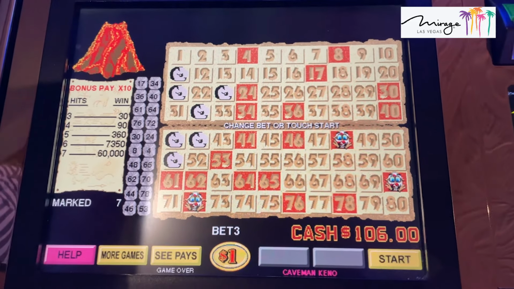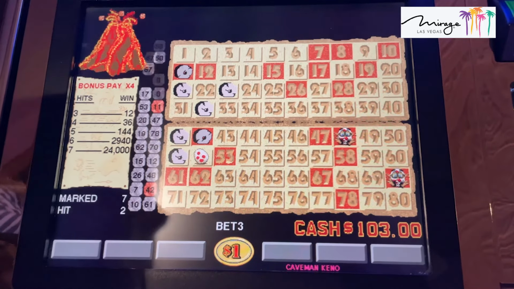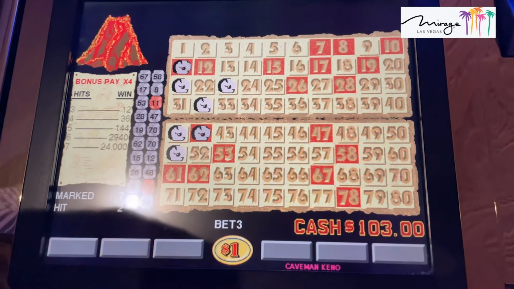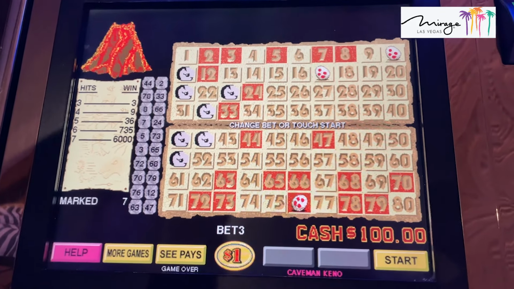It's a 10 times multiplier. So if we hit this, it's 60 grand, if we get all seven with all three eggs. Let's see how we do on the classic.